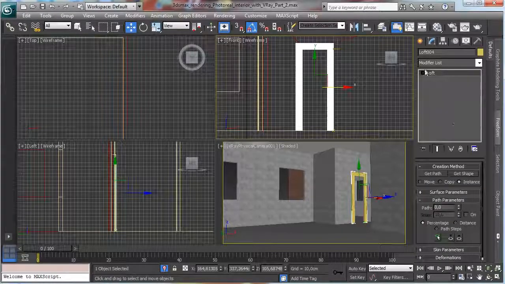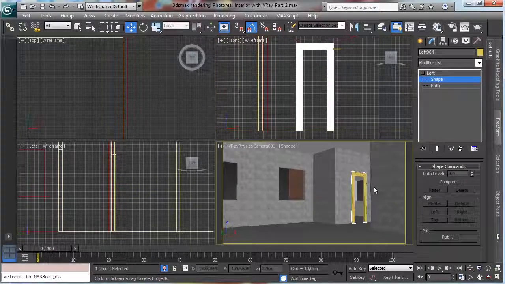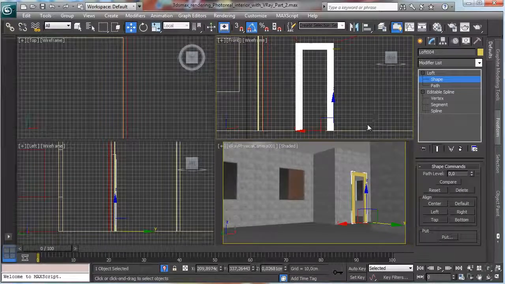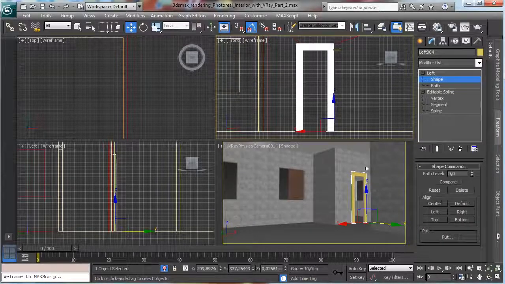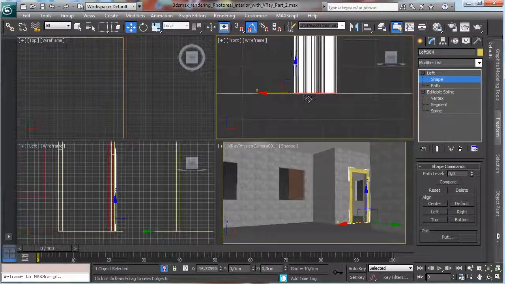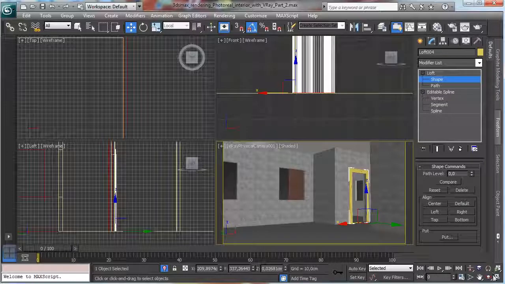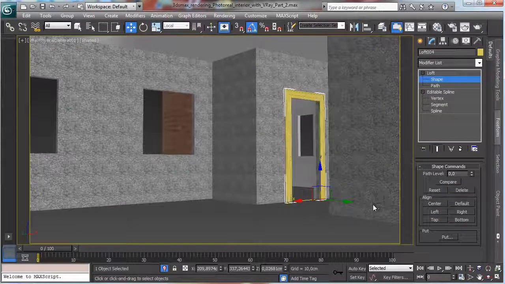Nice. Now we can move the shape, and there, let's make a zoom, and we can move it to this area, and we have the right mesh there.